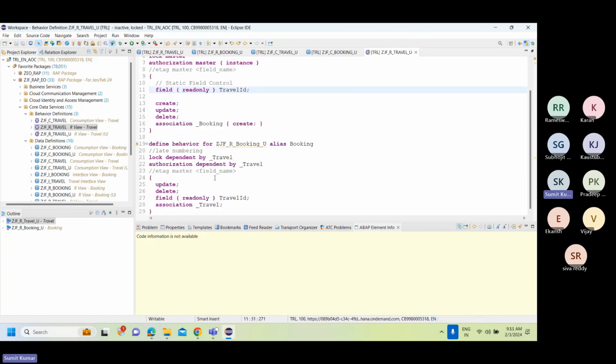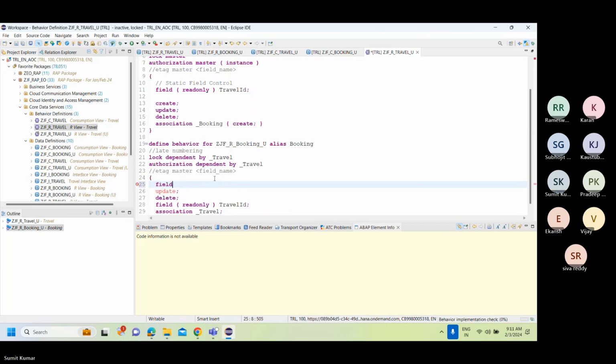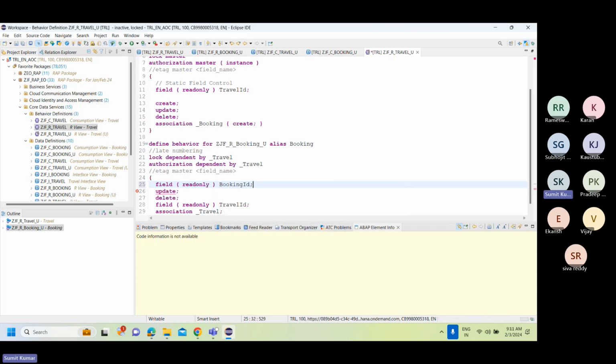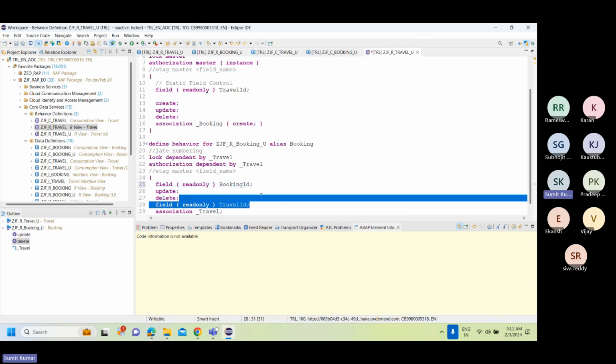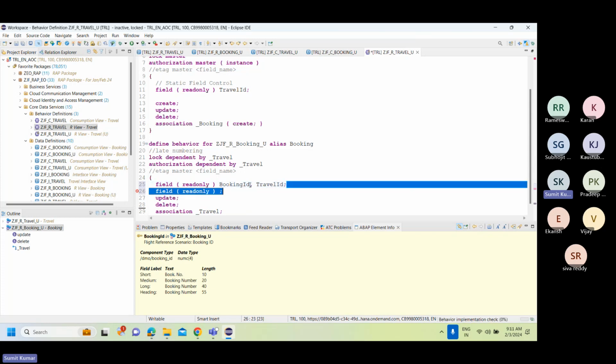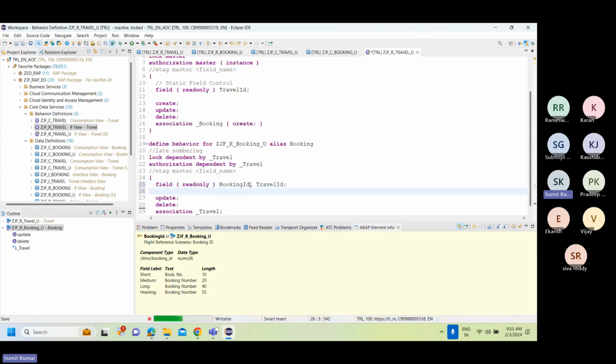Same way over here, the field which is your booking ID. Maybe I guess we already do have a chunk with field read only. Let's just cut this from here and paste it over here. Okay, so we have got that.